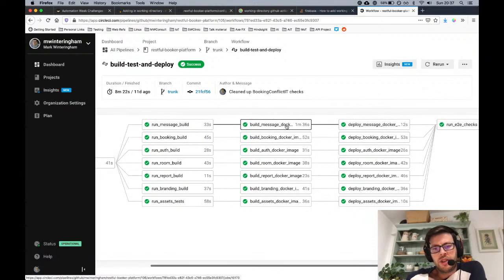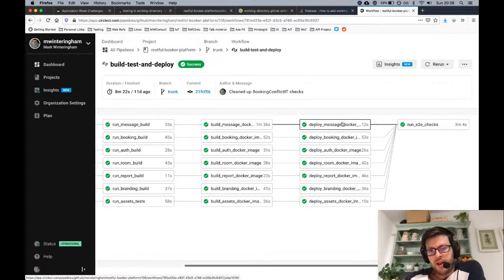Then this is the building of the Docker image, which is then pushed up to Docker Hub. And here is where I connect to my AWS instance and tell it to download the latest version from Docker Hub. Then we have some end-to-end checks at the end.